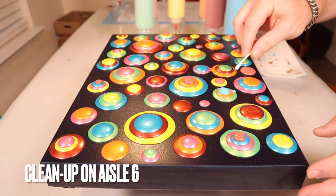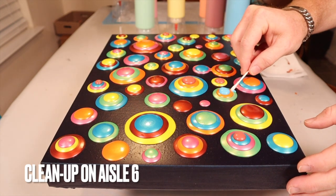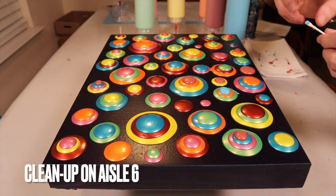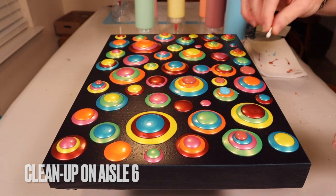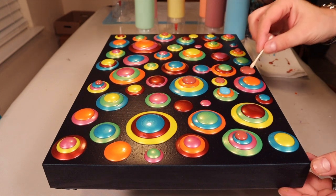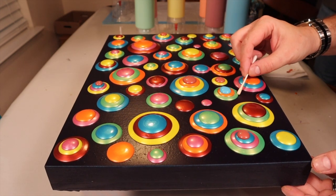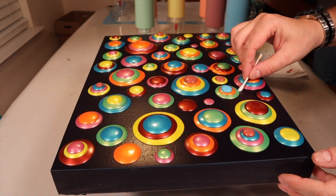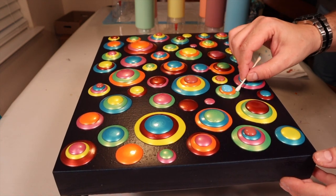Up on aisle six. Oh my gosh, I'm really glad this happened to the show pony, because when it happens the first time, you then realize just how easy it is to clean up these blobs. Because the layers underneath are dry, you can take a cotton bud and be quite vigorous with cleaning this up. All I'm doing here right now is helping the show pony clean this up. You see how easy it is?